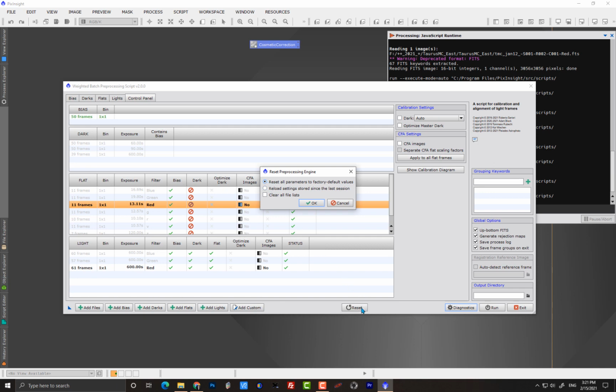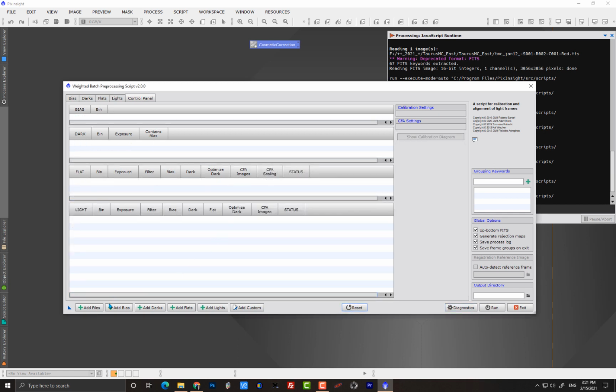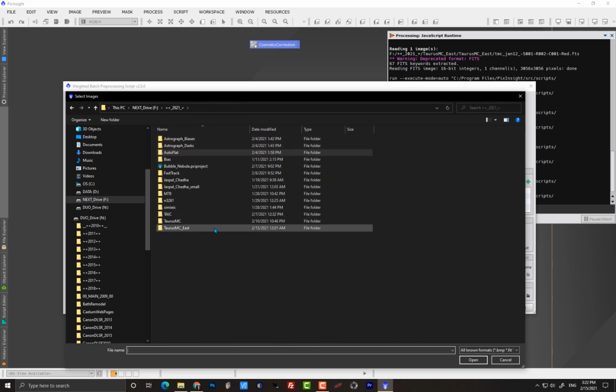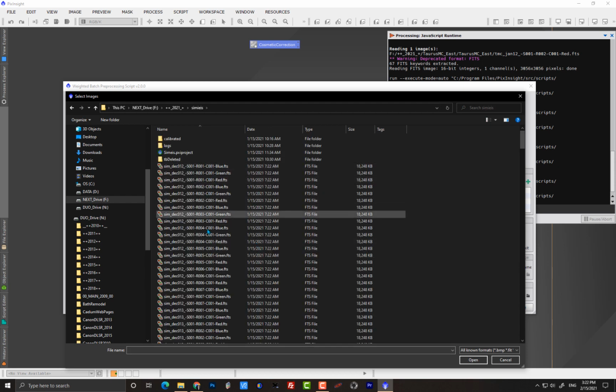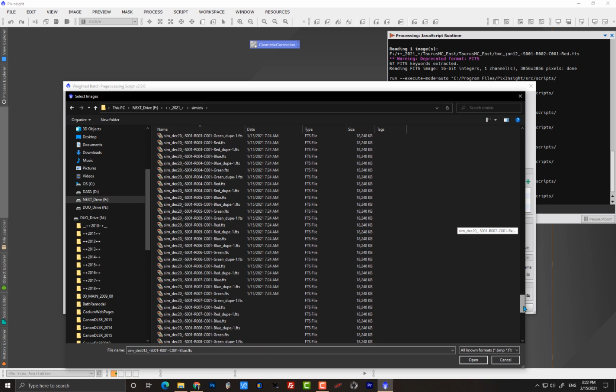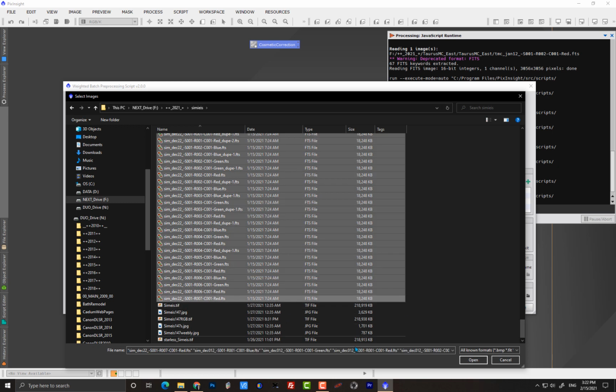So what I'd like to do next is clear this and show you one more example. I've been loading groups. What happens if you just give it masters to begin with? What does that look like? Of course, it looks very easy, but we should just do it as an example. I have some data here, of a different data set. Let's pretend that I already had masters generated from some previous set of information. So I would load all of my light frames here, like this.